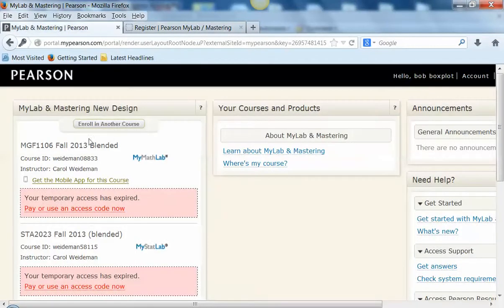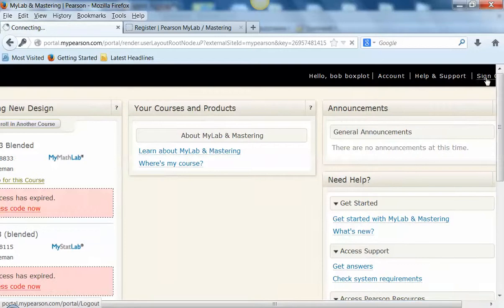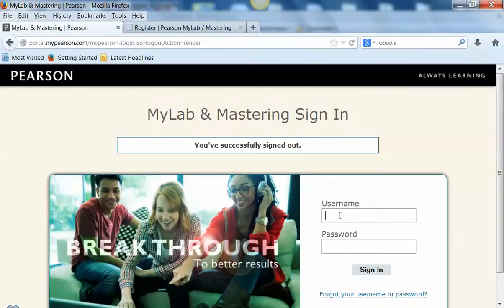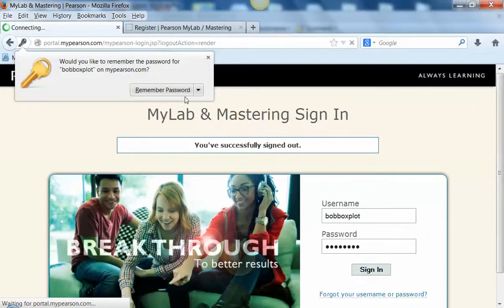When you go into the course, I have a student here who's already registered for the course, so hopefully it will let me go in. It doesn't look like it's going to let me go in right now. I'm not sure why. I think I have to log in and out. I think it probably logged me out, so let's go log back in, and hopefully it will bring up the course for us. Oh, his name was Bob Boxplot. And I wanted to just go through the materials in the course real quickly with you.